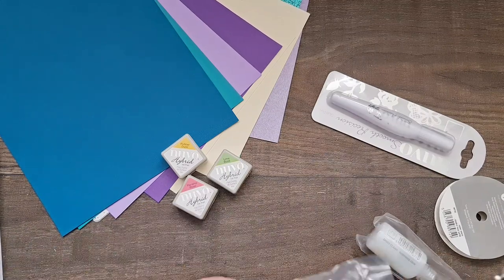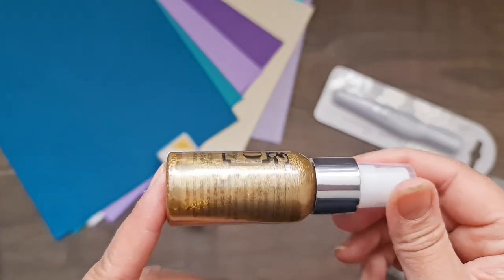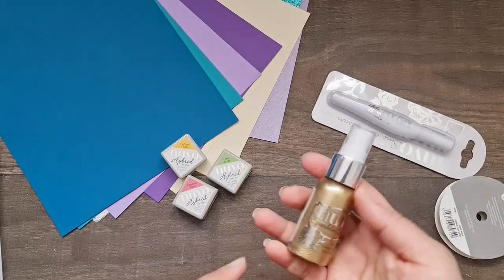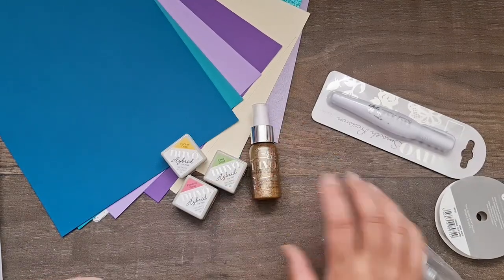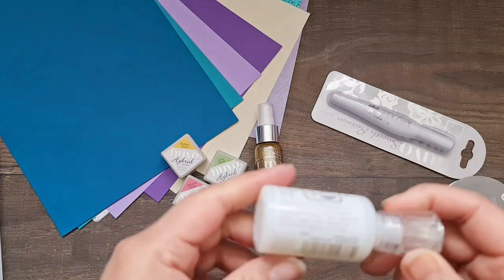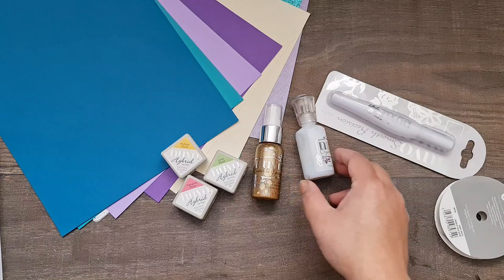And then here I have a spray. This one is a sparkle spray and it's a beautiful, beautiful gold color, as you can see. And this is called Cream Gold. It's a beautiful, beautiful colour. And as the name suggests, you spray and you get some sparkle. So it's a really nice embellishment to add to your projects. Then I have a crystal drop. And who doesn't love a good crystal drop? This one is called Morning Dew and this dries clear. So perfect for adding those beautiful drops in the background of your projects.